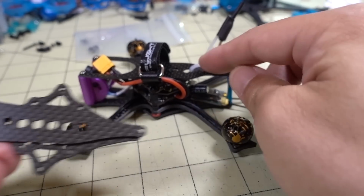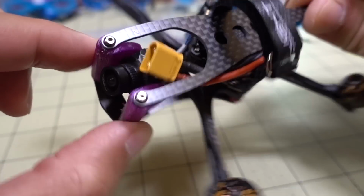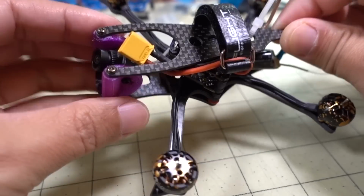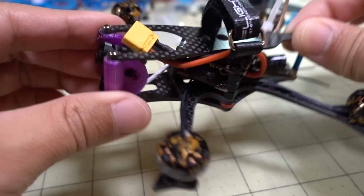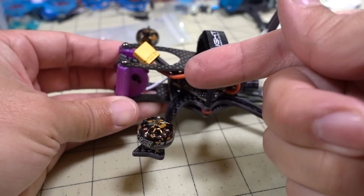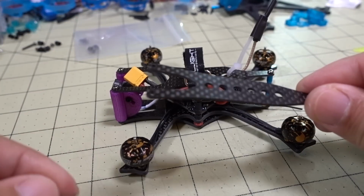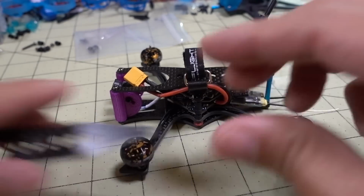And this is really for a micro-sized camera, but I just made my prints really huge and heavy so that I could put a nano camera in there. Also, having a big one like that will also help dampen vibration, so that's why I did that. And also it moves the camera more forward, whereas with the nano, I think the props are going to show up in the view if you're using 3-inch props.